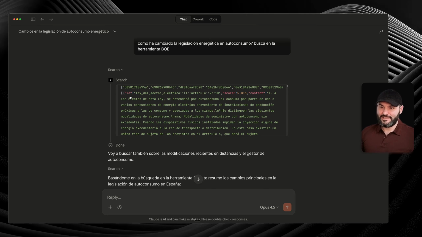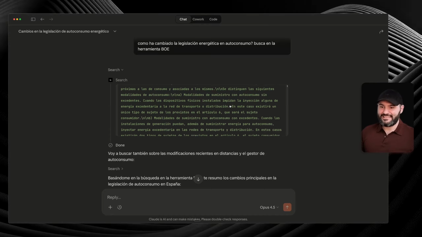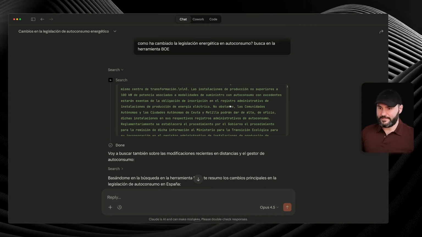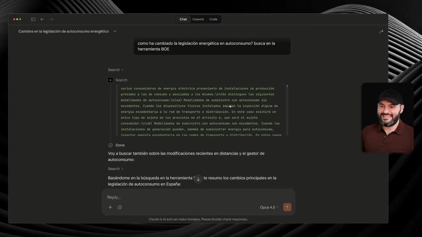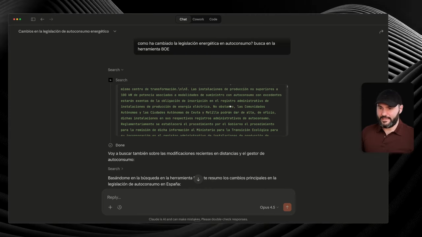And here we get the electricity sector law, articles 9, 10, and the system ranks them by similarity and context so that the relevant legal units, which are sometimes articles, sometimes rules, show up at the top, and it can directly look up the legislation it needs.